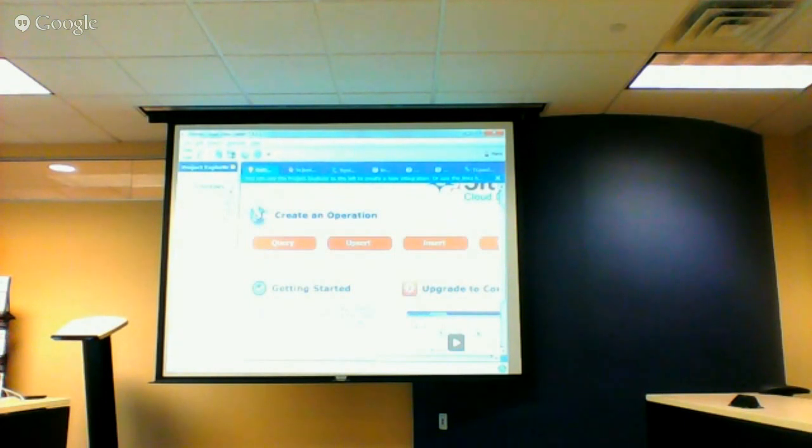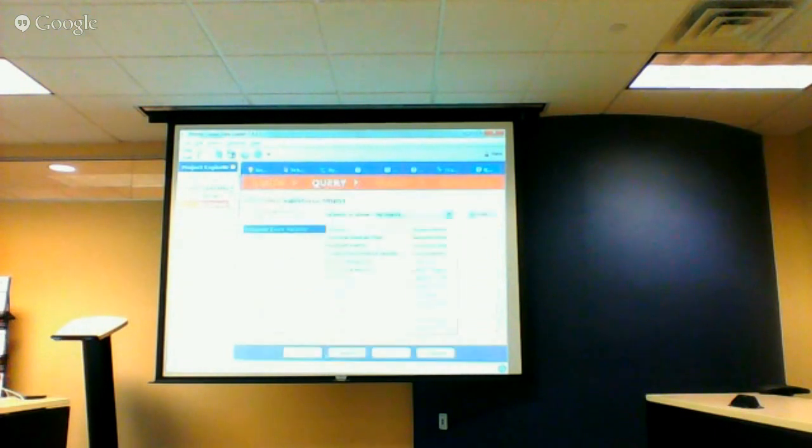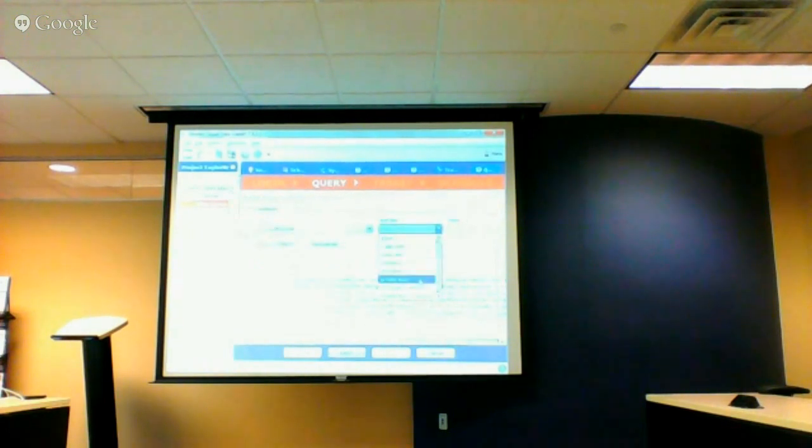Is the query feature easy to use? Yeah, it is. I probably should have shown that too. I want a new query. Let's go with account again. I can select whatever fields I want. You can select all or remove all. You can add your condition, like account number equals or not equal to a standard value. Is there logic? Yeah, you can keep adding conditions, so the logic can be done.